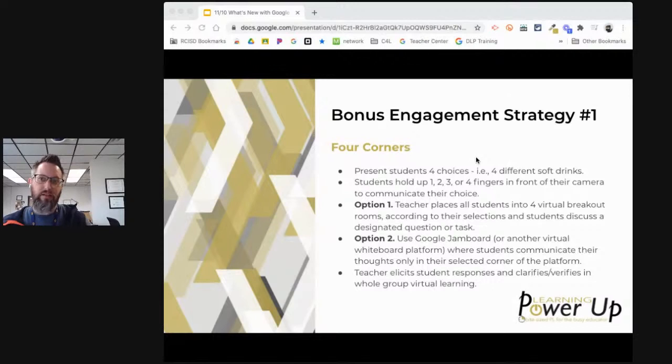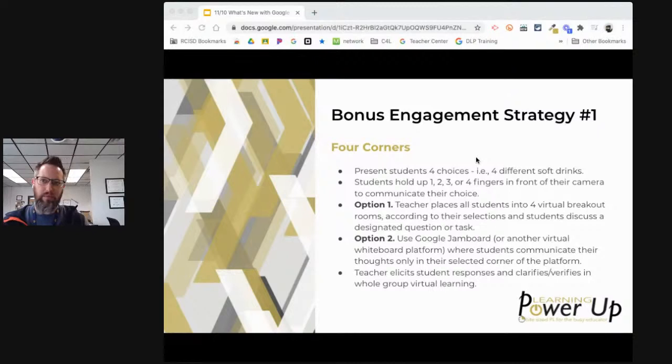And then the teacher can, a couple different ways. If it's a small enough class, you could use the breakout rooms and resort them and put them in the right rooms based off of that. But if it's a little bit larger class, that may not be feasible because that's a lot of dragging kids around. So using Jamboard and saying, okay, all of the 1s go to page 1 of the Jamboard and write down why you selected 1, and all the 2s go to page 2, and all the 3s go to page 3, and all the 4s go to page 4, and you get to see that live interaction with the kids, and they work on that, and then you bring them back into the Google Meet.